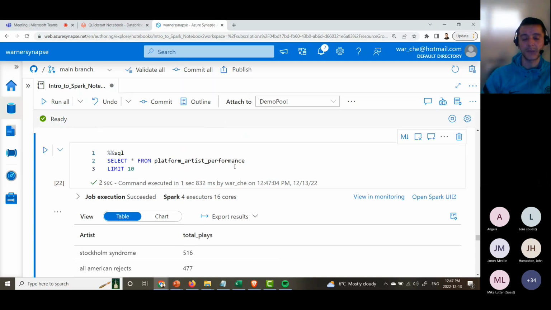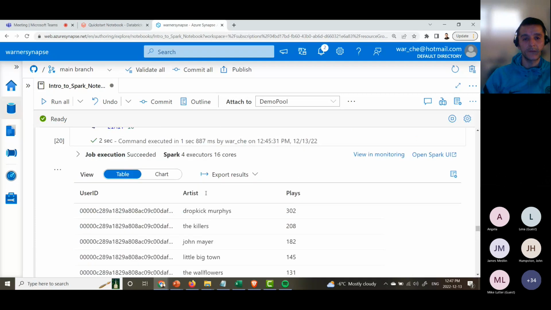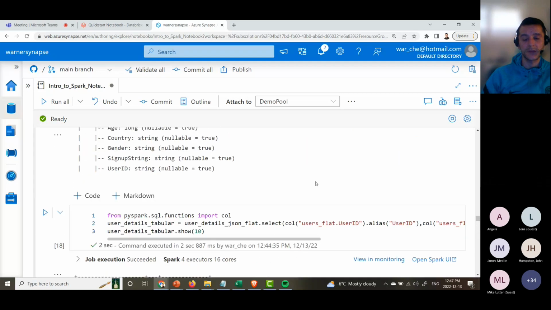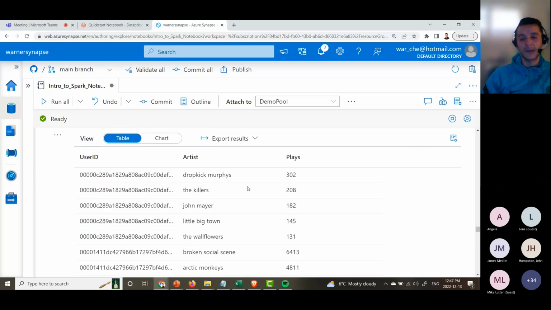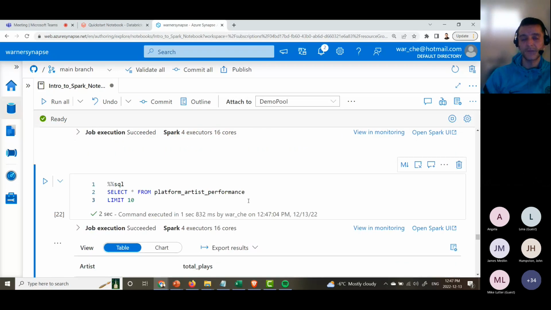Whether it's Databricks, whether it's Synapse, the results of these tables are like taking a snapshot. It's like taking a picture, right? We built this platform table from this other view, and this other view was populated from this JSON file. If tomorrow I go back and replace the JSON file with a new JSON file, it's not automatically going to get reflected into the table, right? Because Spark did a copy and stored it separately. And whatever changes happen to the source data, they're not going to get automatically reflected.